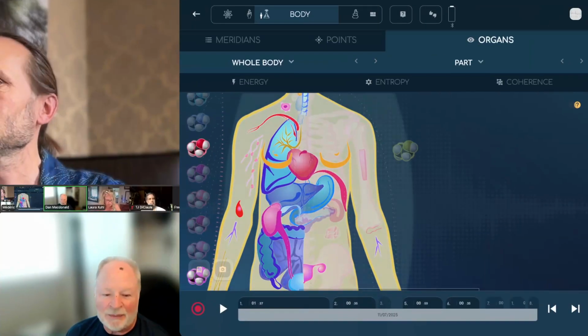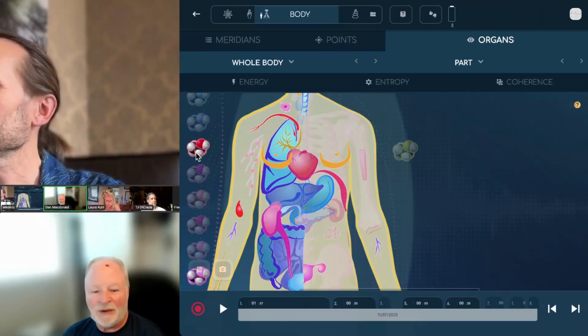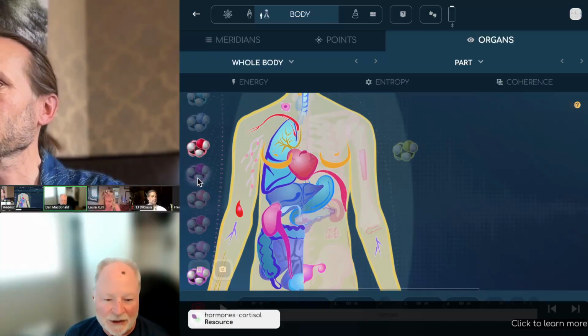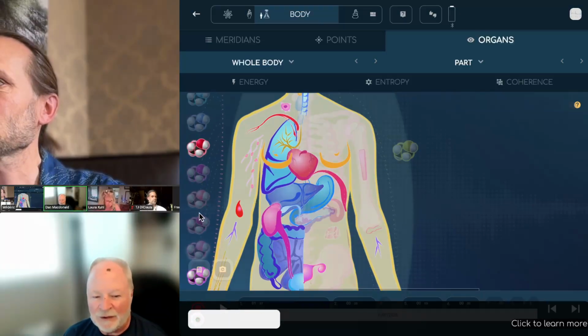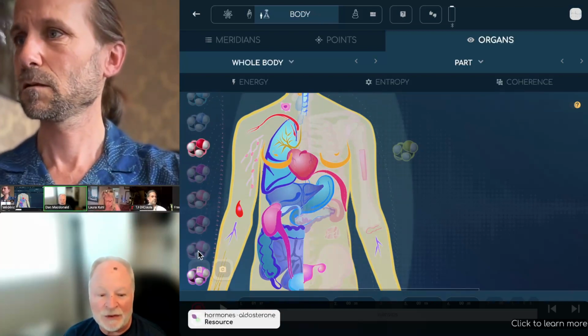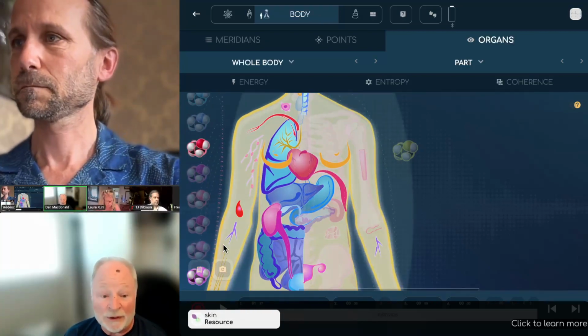On the screen, when you're showing organs, when you have the enzymes or the little molecules on the side, they light up, but they don't tell people what they are. I don't know if that's an easy fix, especially on a small screen, but if you could put down an acronym for what it is, because they're important.